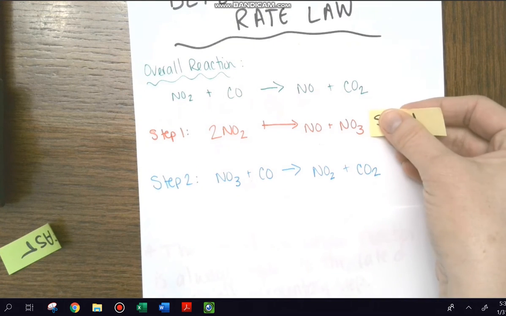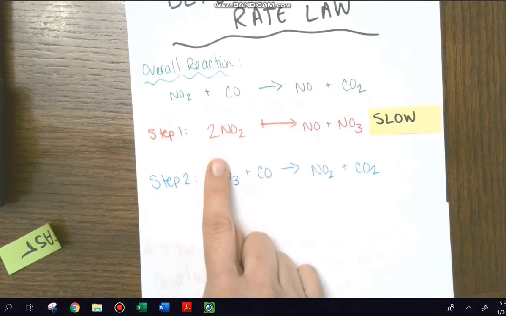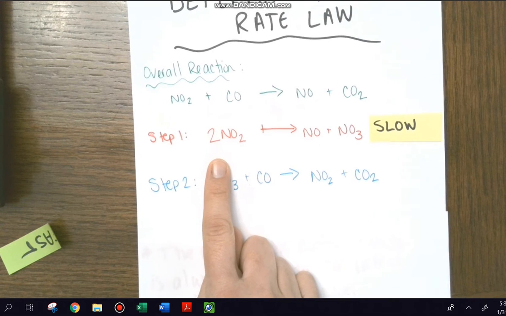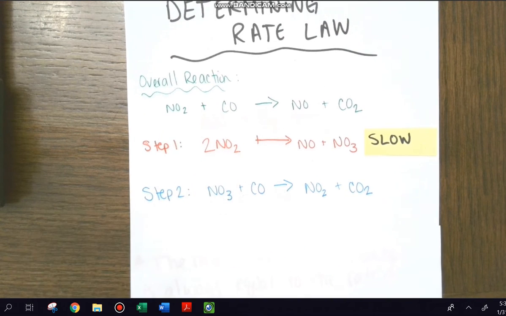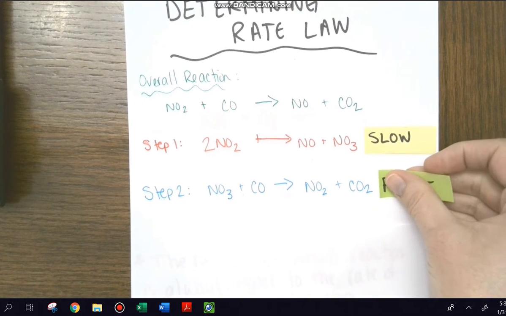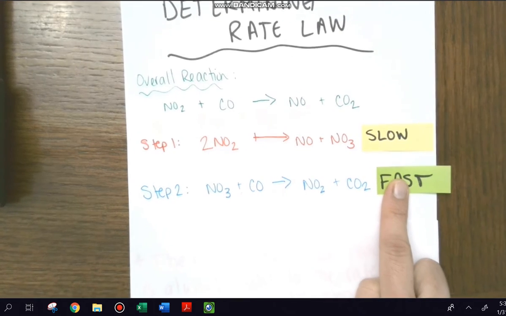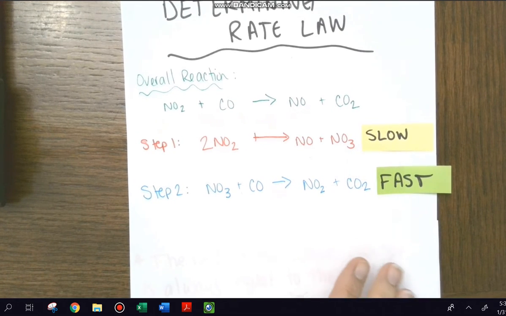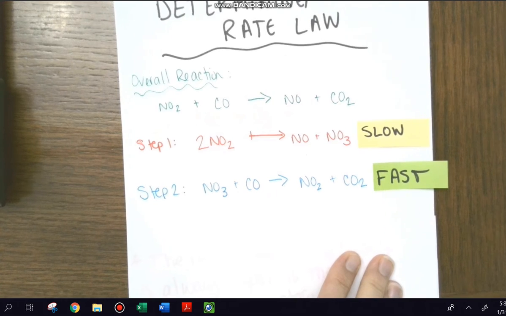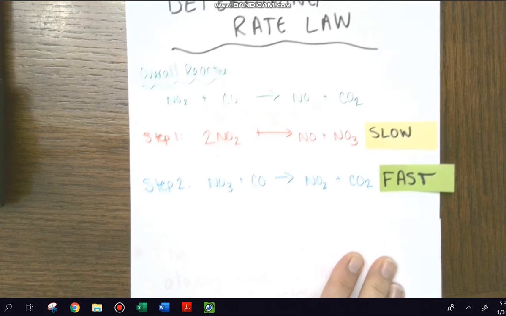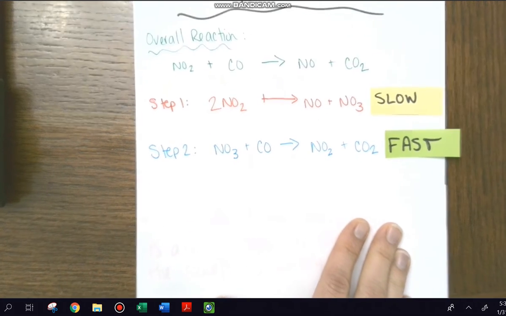Okay, so they will tell you that this one here is a slow step, meaning that the two NOs, when they collide, it's going to happen fairly slowly. And then they will tell you that this is the fast step. They are going to put that in parentheses or in italics, maybe even in brackets, but they're going to show you the slow and the fast step. They're not going to expect you to guess because it's not something that you're going to have to memorize.